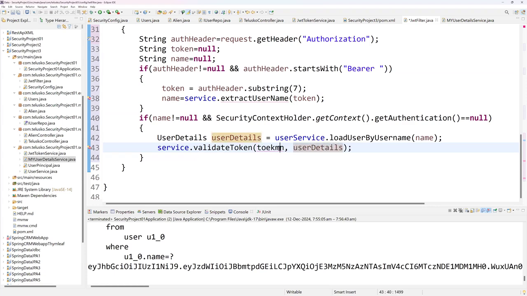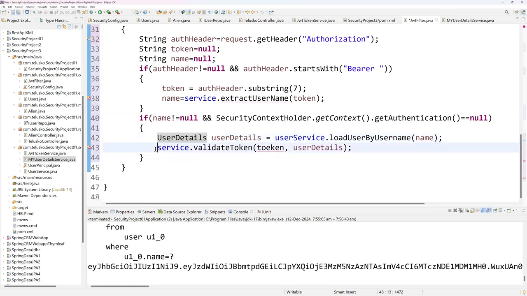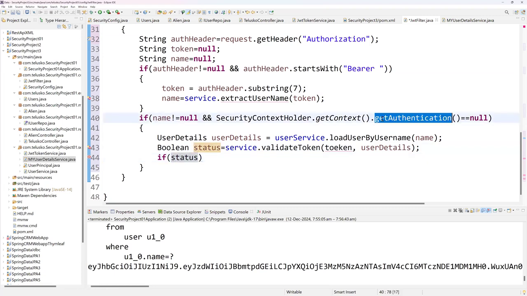And these user details are coming from the database. I'll give this, and it will give me some boolean type of status. I will correct that here. Now, if the status is true, that means if it is able to validate the token, I will generate the authentication object.